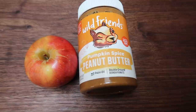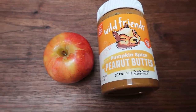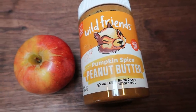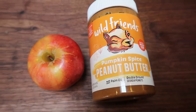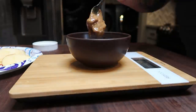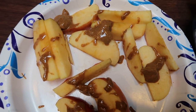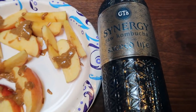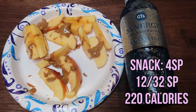I'm going to have a morning snack. It is about 10 o'clock and I ate breakfast about seven. So I have one of the Autumn Glory apples from Trader Joe's — these are like a caramel cinnamon apple, they're delicious. And then I'm going to warm up one tablespoon of this Wild Friends pumpkin spice peanut butter and drizzle it over the top of my apple. And then of course I'm going to have some kombucha. Here is my morning snack — it is three points for the one tablespoon of peanut butter, zero for the apple, and I'm having the GT's Synergy 25th Edition. I count kombucha as one point, so this is a four smart point morning snack.